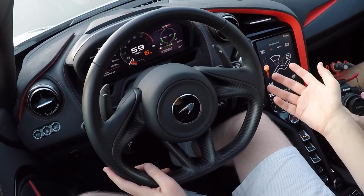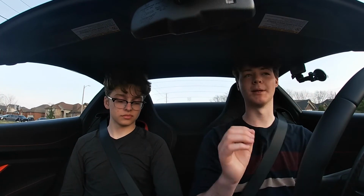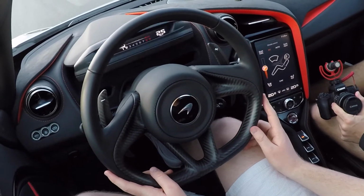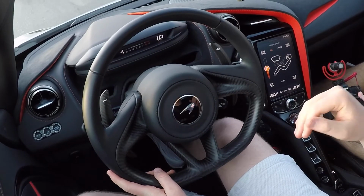Looking at the interior, the interior isn't anything special, but it's kind of what you'd expect from a performance car. They're not trying to add a bunch of additional comfort features that make the car heavier. They want to make the car as light as possible. And regardless of that though, it's still a really cool looking interior, even with the screen that you can pop down manually. You've got the center infotainment system, which is actually super intuitive. You've got the Bowers & Wilkins sound system. We were playing some music earlier, and it sounds unbelievable. I mean, it's a $5,000 stereo system.